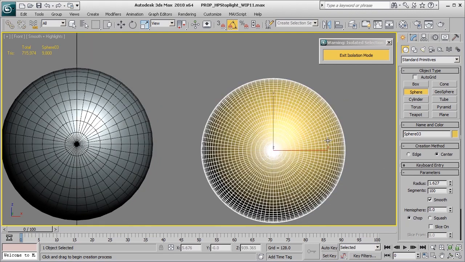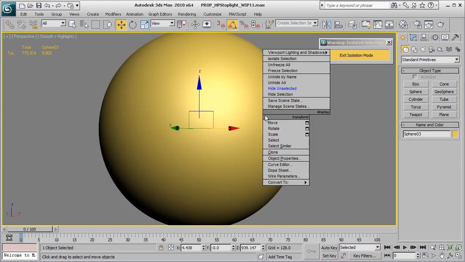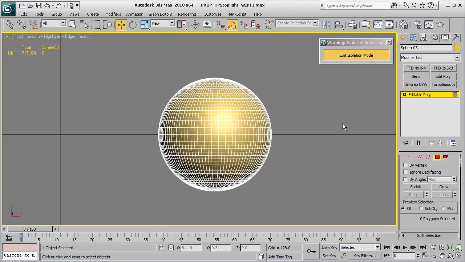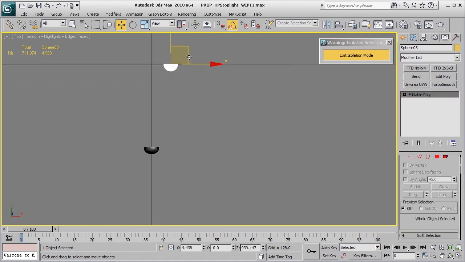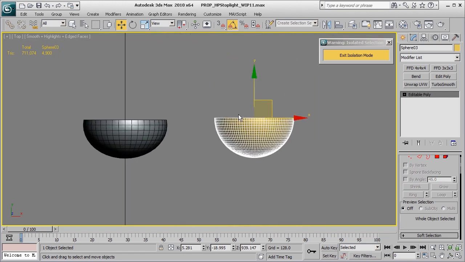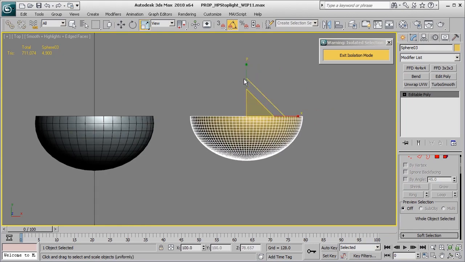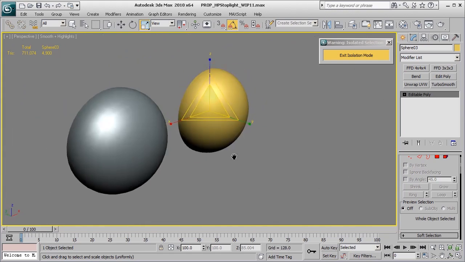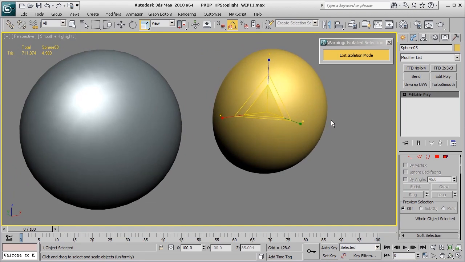So if I set that to about 100, that's going to give me a really, really smooth spherical shape. And I can just convert this to an editable poly, go into the top view, and then all I will do is delete out some of the back faces of it, and then take a look at it next to our shape here. And then all I may need to do is scale this in slightly to conform to the shape. So that's basically how creating a piece of geometry with a rounded off cap like that can work without having to worry about the pinching process utilizing Turbo Smooth.